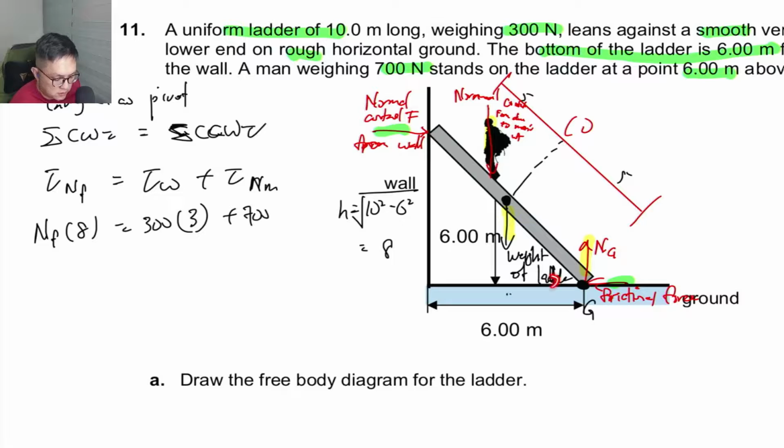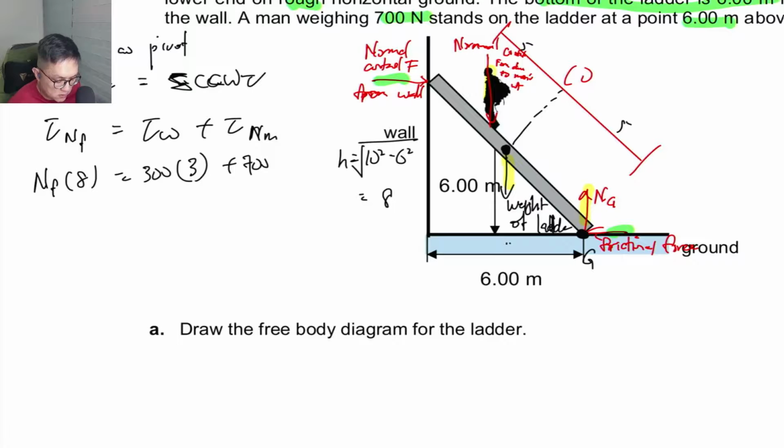Again, I can also use Pythagoras' theorem, because this is 6 and this is 8. This triangle here is similar to this one here. So if this is 8 and this is 6, that means this one is 6. So let's write the ratio at the side here. This ratio will be equal to 8 over 6 equals 6 over that horizontal distance.